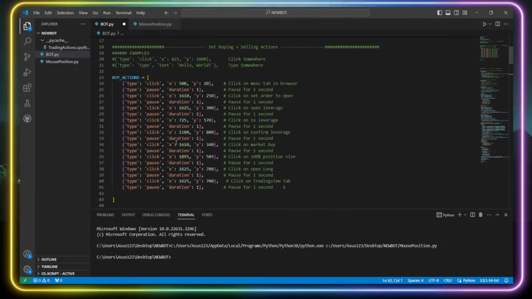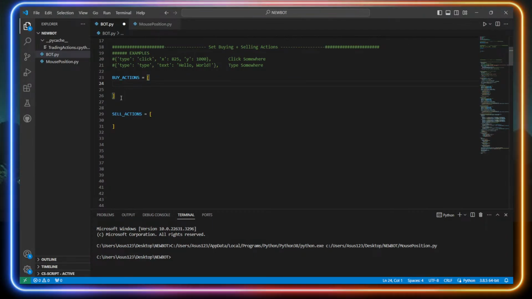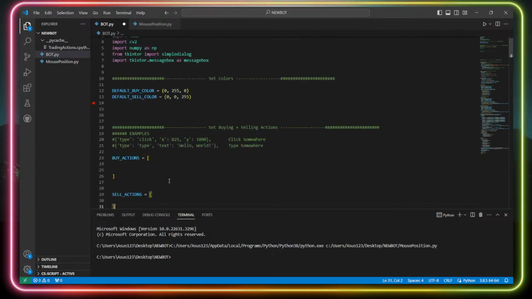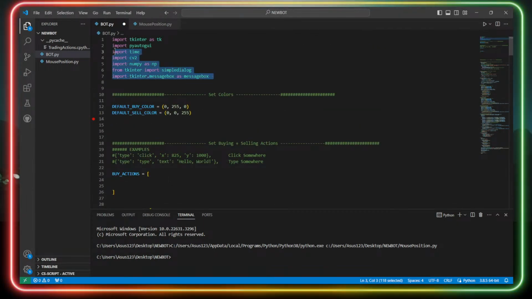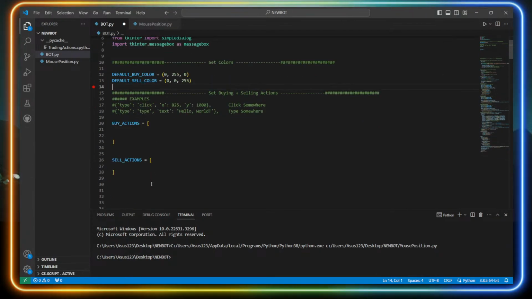Now, all you guys really need to set up is here. So in this case, the buy actions, we're actually going to remove anything that's inside of buy actions because we're going to manually type these out. This is the example I just showed you guys, placed in order. So we're going to close this out. And you guys should have a buy actions and a sell actions, and it should be empty, but you should have these two little brackets here to kind of close everything off. Now, up at the top, you need to keep all your imports. Imports always stay at the top. And we're just going to go ahead and make these really close to each other.